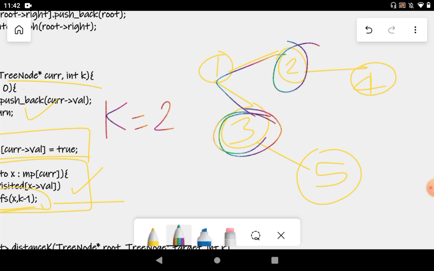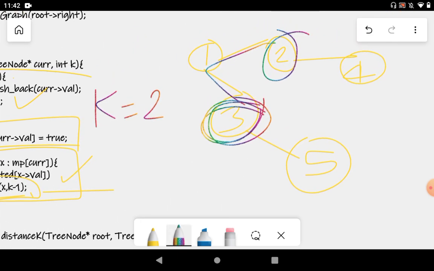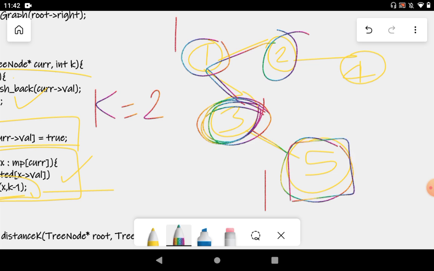I'll commit 3. I pass it at 3, and I will check. Like we can see in DFS, I passed the function call on the target node, and initially at the target node I will check if the k value is 0. Since k is not 0, I will call on its neighbors, one is 5 and one is 2. Here the k value which will be passed will be 1. The k value is not 0 over here, so we'll check for all neighbors. 3 was already visited, so we have no other neighbor, so we'll discard this call and return back.